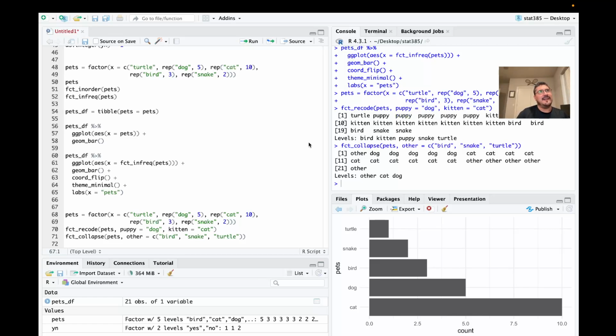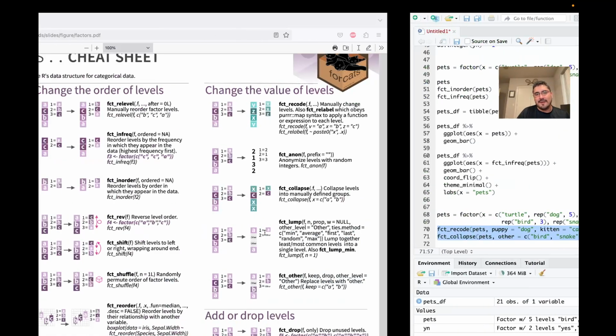Maybe there are some misspellings that you have to find and correct. But I encounter these things frequently enough that recoding and collapsing are extremely annoying, and so this is an absolute game changer in time savings, these particular ones, recode and collapse.